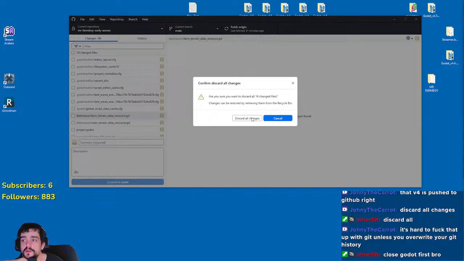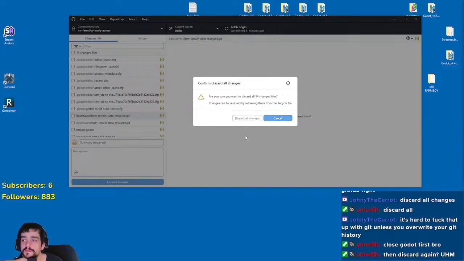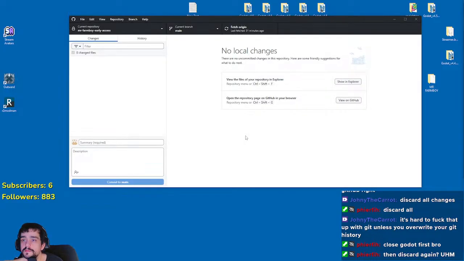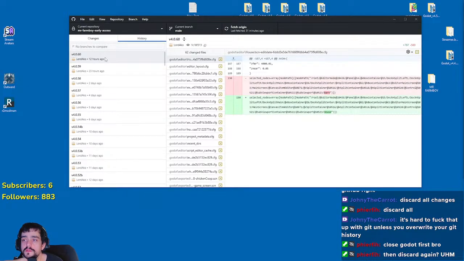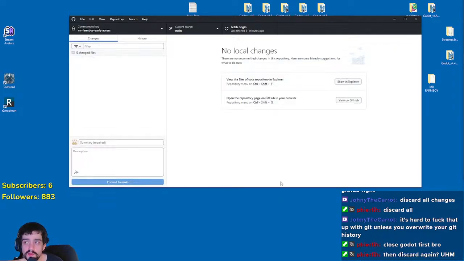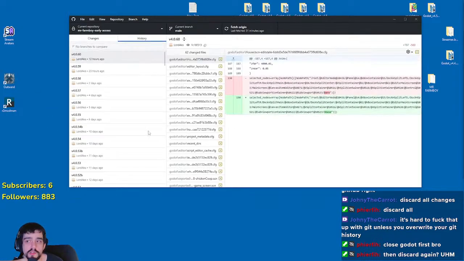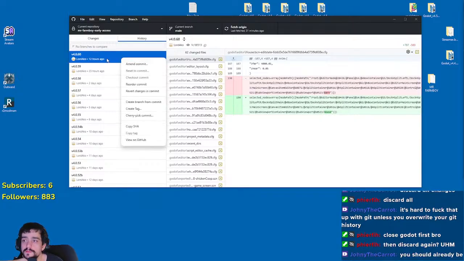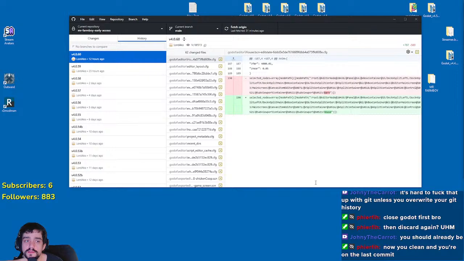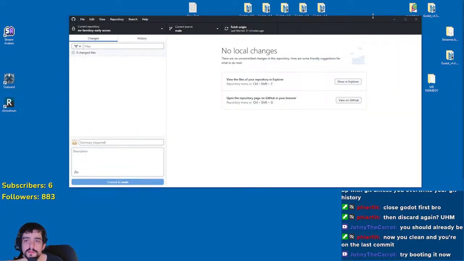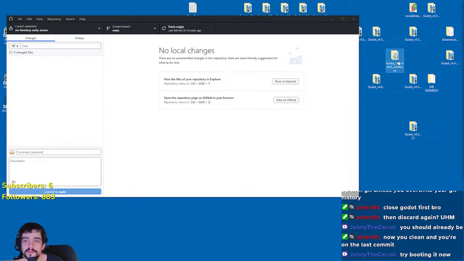Do I do again discard all changes? So now how do I, okay, so now how do I go to this? Because obviously, if I open my local, it's gonna go back to the changes I made, right? So how do I do this one now? No, there's no way, right? Now you clean. Really? Is that easy? There's no way.